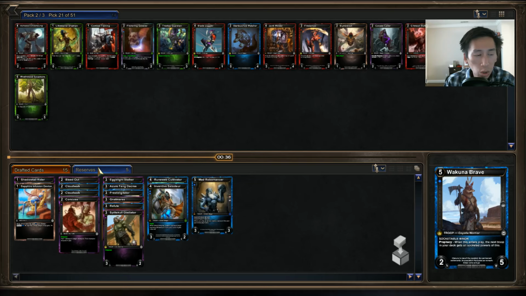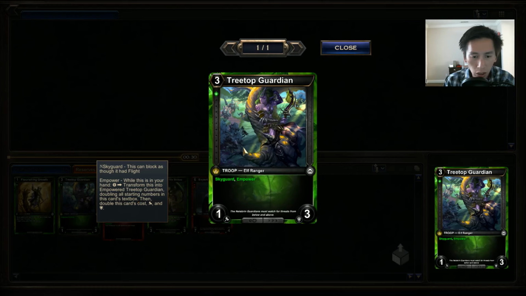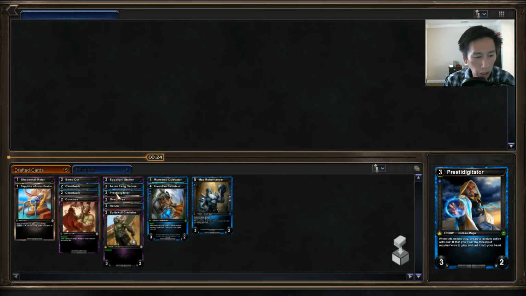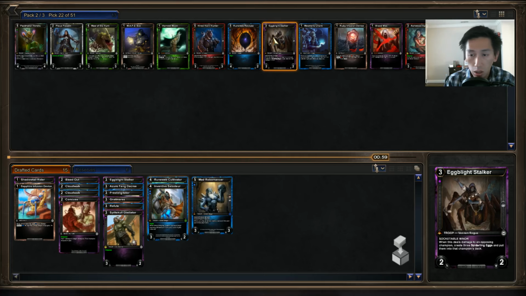I almost take the Treetop Guardian just so that my opponents don't have another Skyguard guy out there. Since I am running a little bit of flight with Cloudwalk, Inventive Saboteur, Runeweb Cultivator, Nightmares. Okay, well, I'll take another one of these. Another Egg Blight Stalker.